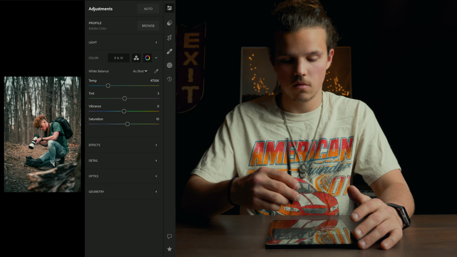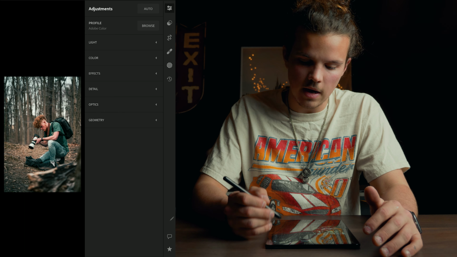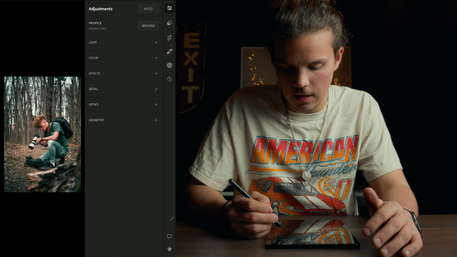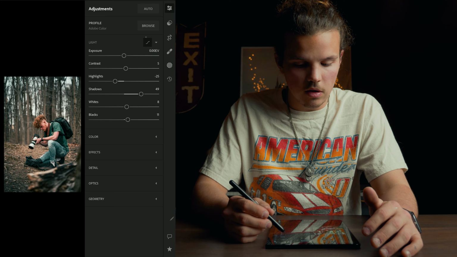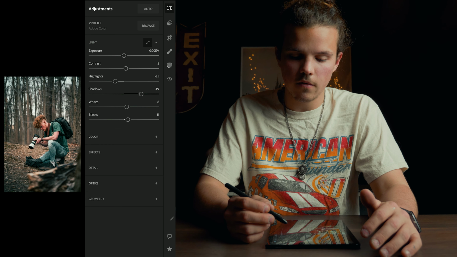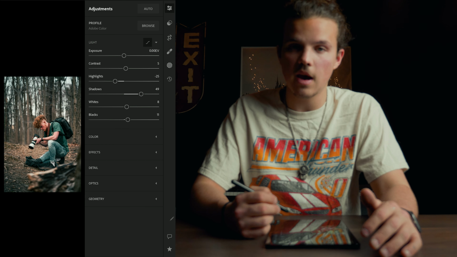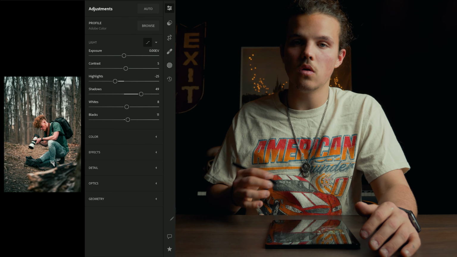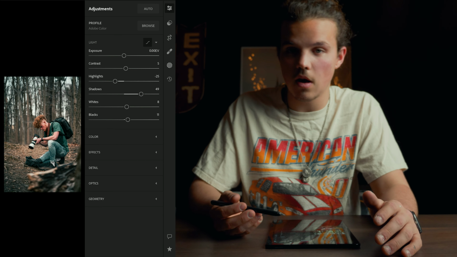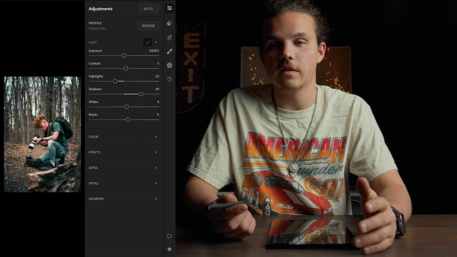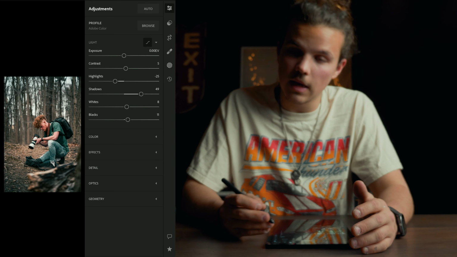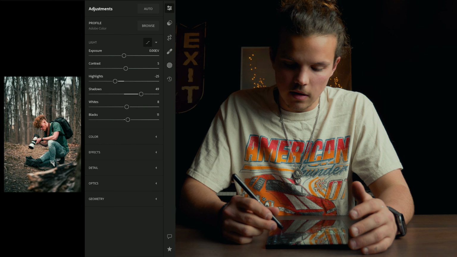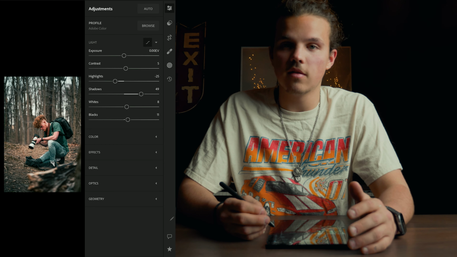I mean, you saw basically we went through each individual panel. So we went through light, color, effects, and detail. Detail we didn't end up doing anything, but you can see how each panel for light, color, and effects, each little thing that you do can change it a little bit. As I was walking you through it, it wasn't like I did one major difference. It's a lot of different things that really make it look the way it looks.